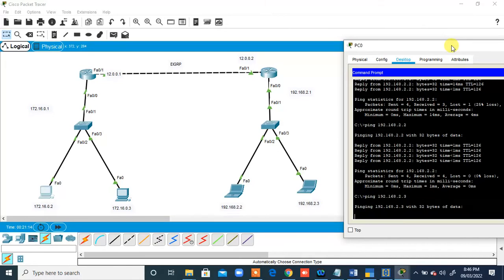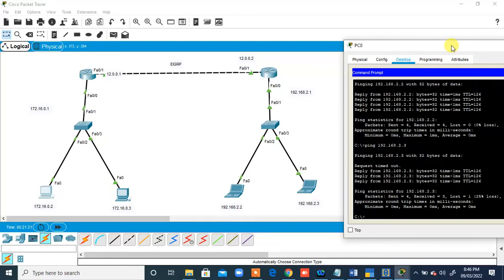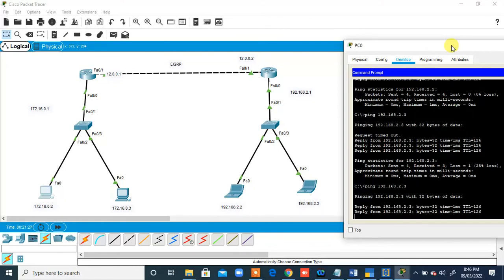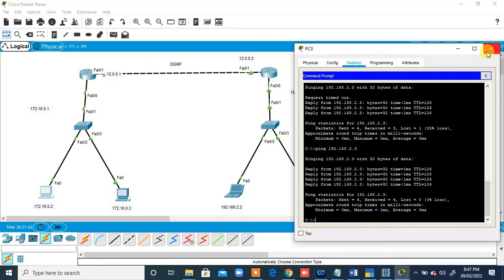It is taking time because whenever we do it for the first time, it processes this ARP request, right? Address Resolution Protocol, that is what takes time. Now if I try to ping, it is not going to take time, because it has now received all the information like the MAC address of the devices from where we started, and the source address and destination address have been stored in its tables, right? So if I try to ping from this network to that network also, that is also going to work.